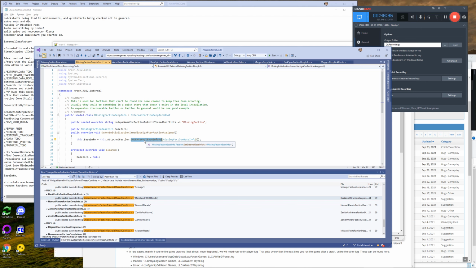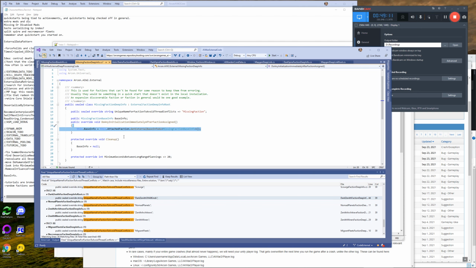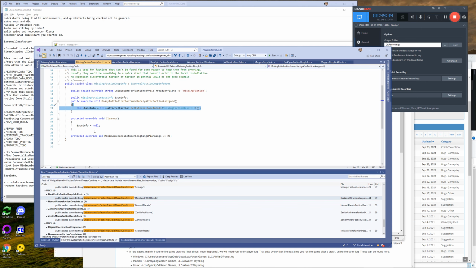For factions, let's try not to call that at all if we can. Instead, you just set up the BaseInfo and you assign it here, and you just call this.BaseInfo.whatever. And at this point, that's a variable access and then a method call, or another variable access or a property access or whatever it is. That is fast. Like, that is way faster than calling a method, which calls into an array of things, which then does a cast, which then does a, you know, like, we're not doing any of that stuff. So this is way, way faster. Paper cuts, you know what I mean? We're cleaning up paper cuts.